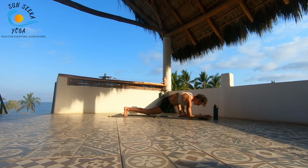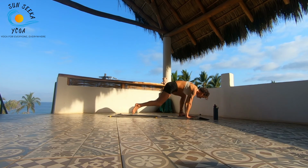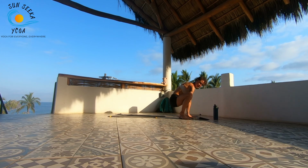And then you're going to come back onto the hands if you came down. Plant down through the left foot. We're going to step into Malasana, so you guys can turn towards the front of your mats if you want to. We're just going to bring both feet to the outsides of the hands.